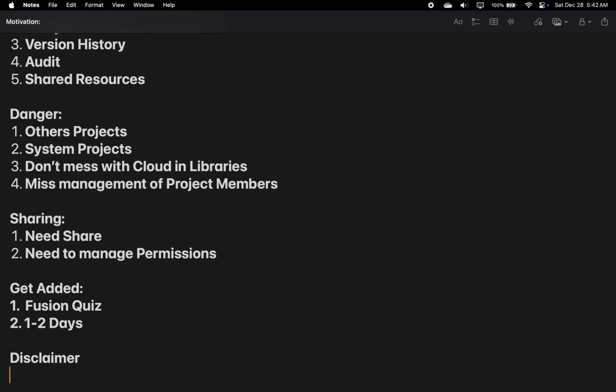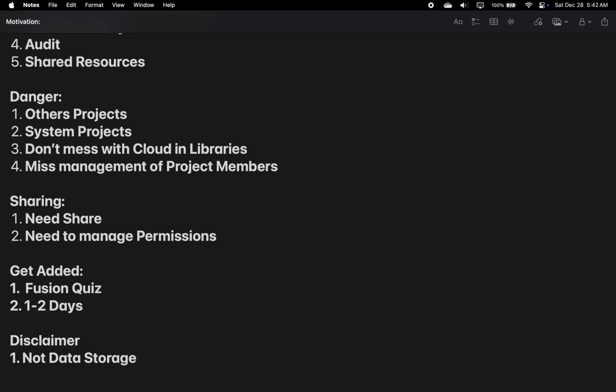Now, a few disclaimers. Number one, not data storage. We do not believe Fusion team was designed for hundreds of people. We believe that Fusion team was designed for a dozen or so engineering employees, and that's it.